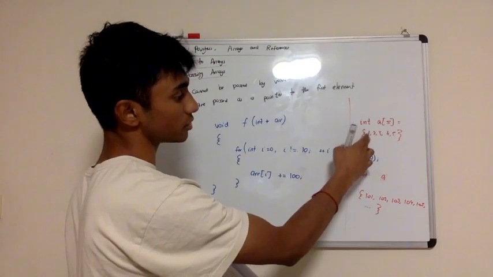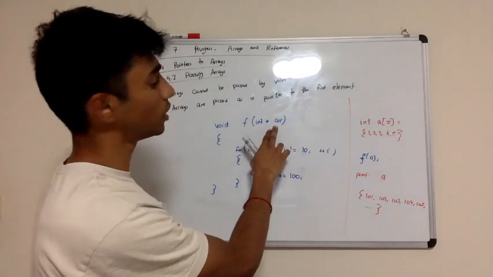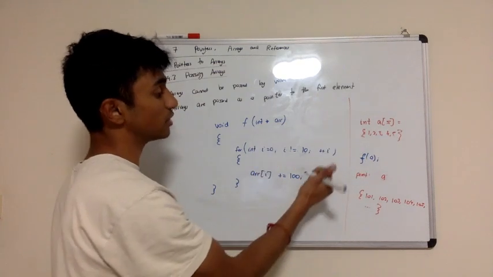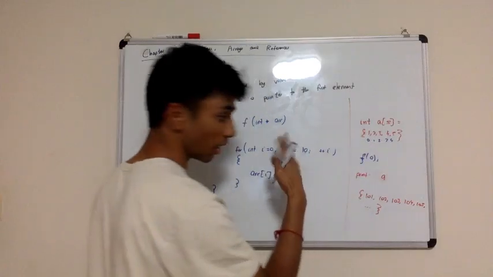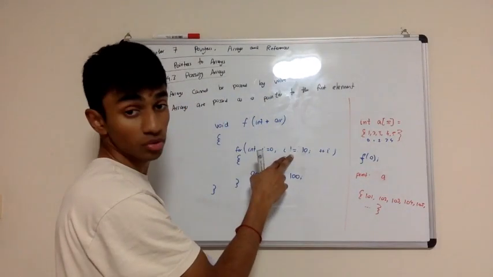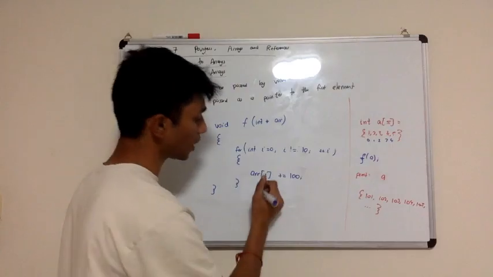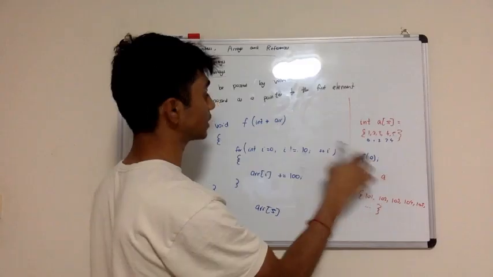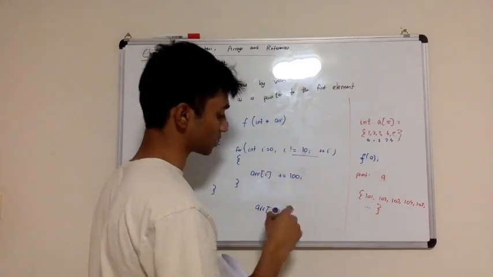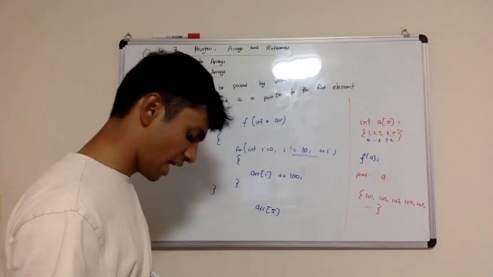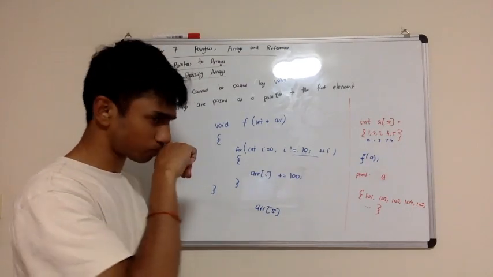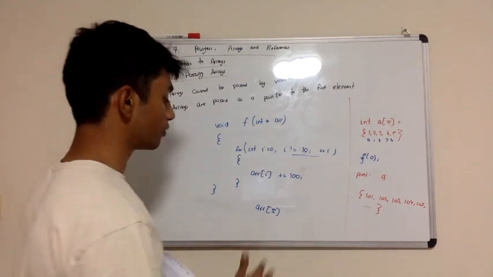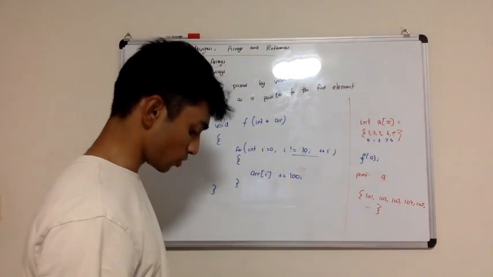You have 5 elements. You take the address, you pass it in here. arr is equal to that first memory address. But then you start doing this loop, and index 0 through to index 4 is completely fine. It will do that, no problem. But then i equals 5. i is still not equal to 10, so we continue. We run the loop, and we try accessing arr[5]. But that doesn't exist anymore. So passing a into the function was fine, but now the function is trying to access something that doesn't really work. And we said that using the index operator on invalid indices is undefined and problematic. So we have to be a little bit more careful when passing arrays into functions.